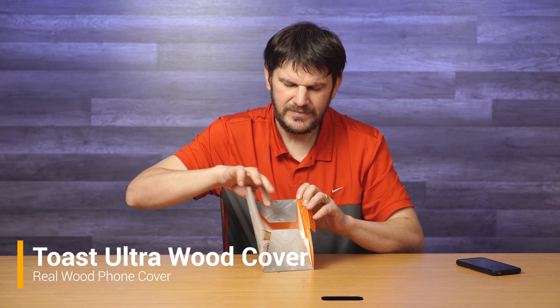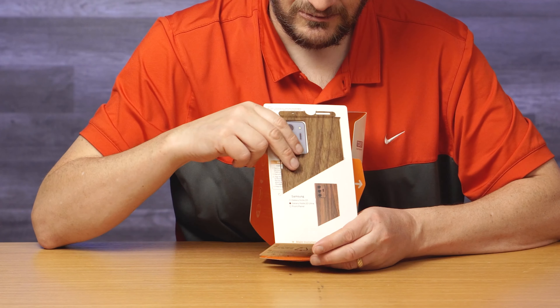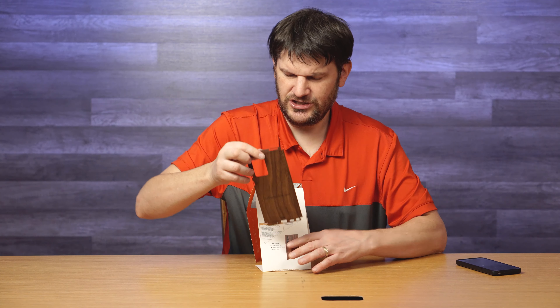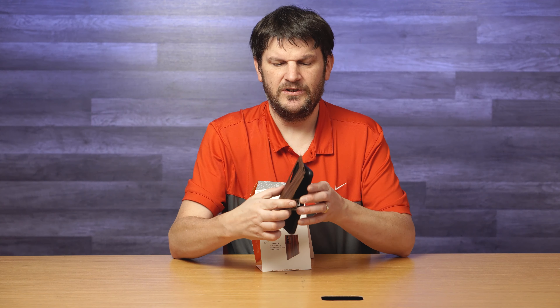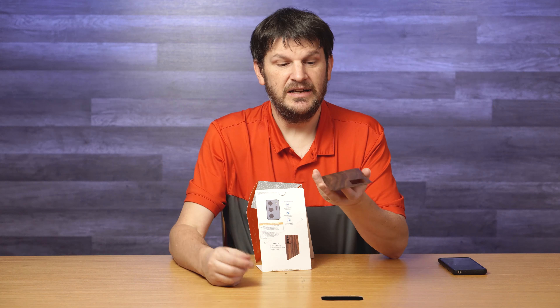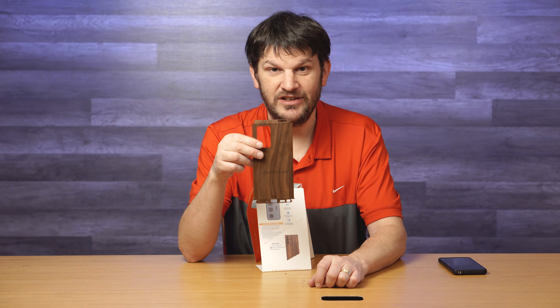So let's open this sucker up and I want to show you what this actually is — this part is going to really interest you. As you can see, what this is is there's kind of a shell that they put here, and it has this 3M kind of adhesive on the back. So what you simply do is you just put it on your phone and then you kind of mold it along there. Oh — hello, look at that! Oh my gosh, they labeled it for me. They put the Geek Church on this thing!